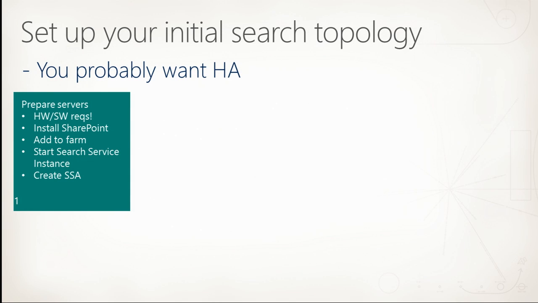Of course you need to prepare your servers, and it's important to consult the hardware and software requirements to make sure that you have a sufficient amount of memory and disk for your servers. The presentation yesterday did go into more detail on that. You install SharePoint on the new servers, add the servers to the farm, start your search service instance, which is the provisioning of search on each box, and you create your search service application. Depending on how you install, you may or may not need to create this SSA. It can already be created for you.